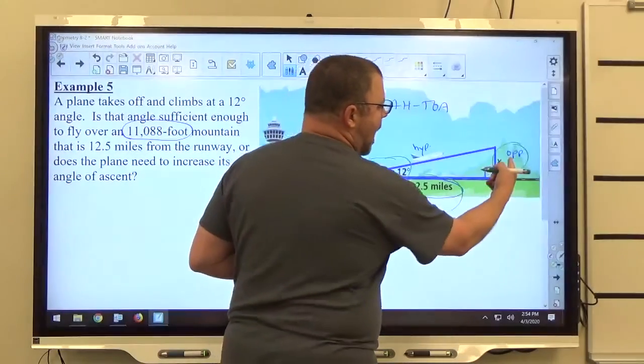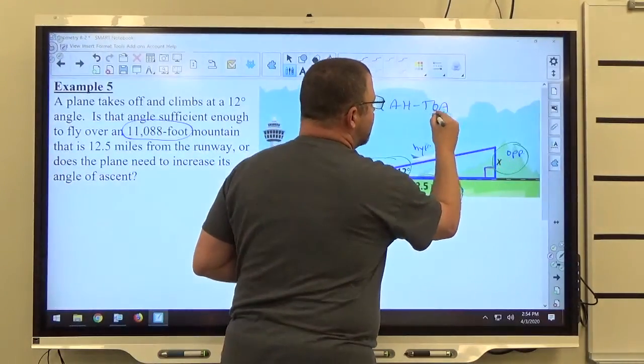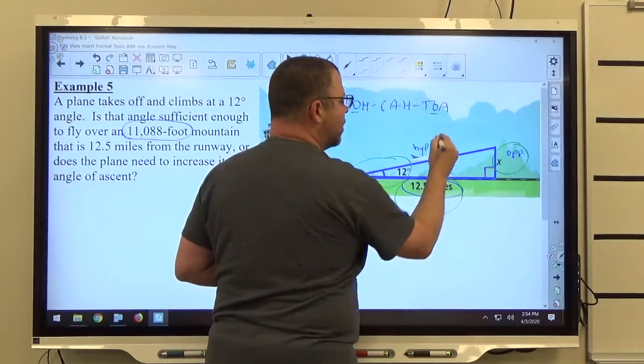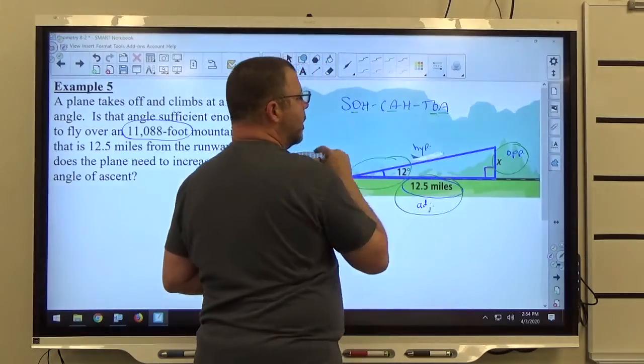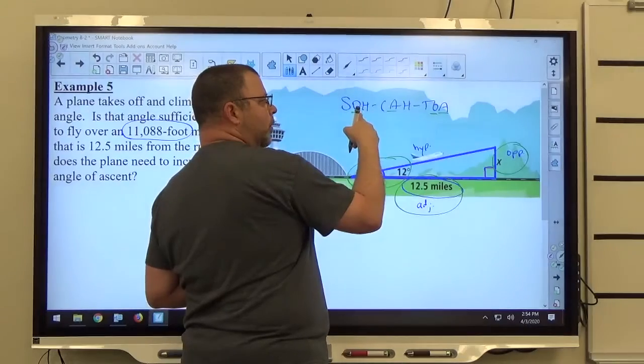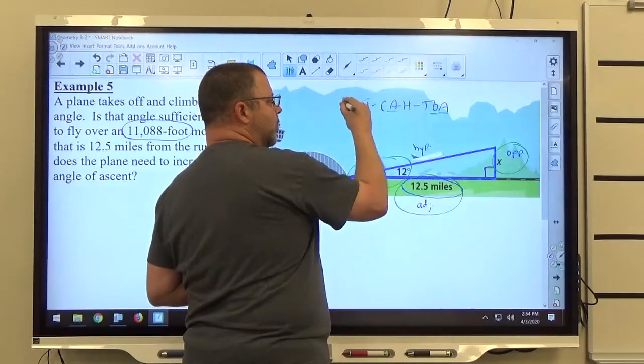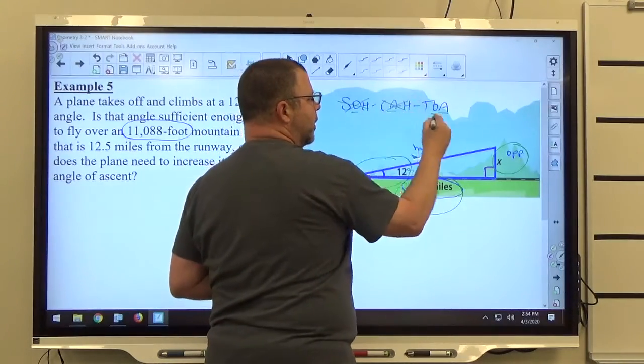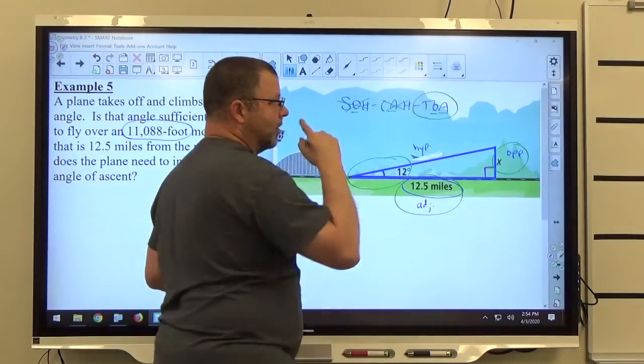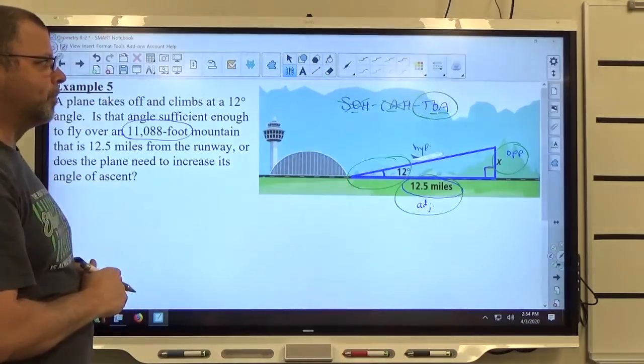In this case, I'm working with the opposite side, which is here or here, and the adjacent side, which is here or here. You can see that we're only getting one of the two side measures on this one. That's no good. Only one of the two here. This one has both in the same one. So that's the one that's going to help us get the answer.